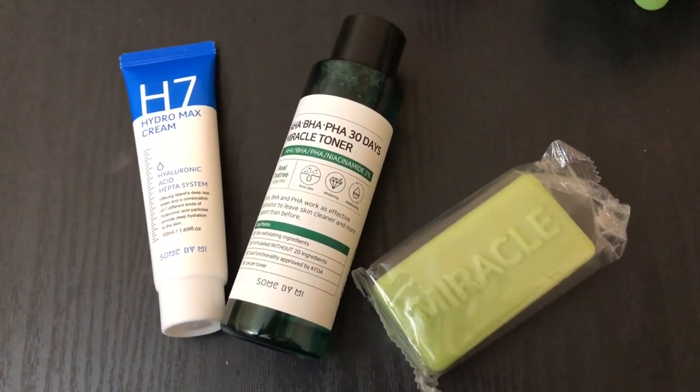I've been using all these three for a week now, and I'm going to show you guys my clip of my first day using this one. Going to use it today, so we'll see. As you guys can see, I have hyperpigmentation here, and then I have acne scars. And here I have a new pimple, and the pimple here is still dry, a little bit dry, but it's still red, as you guys can see.